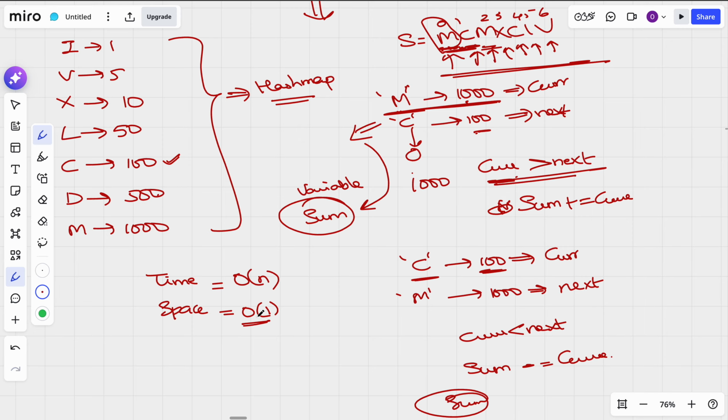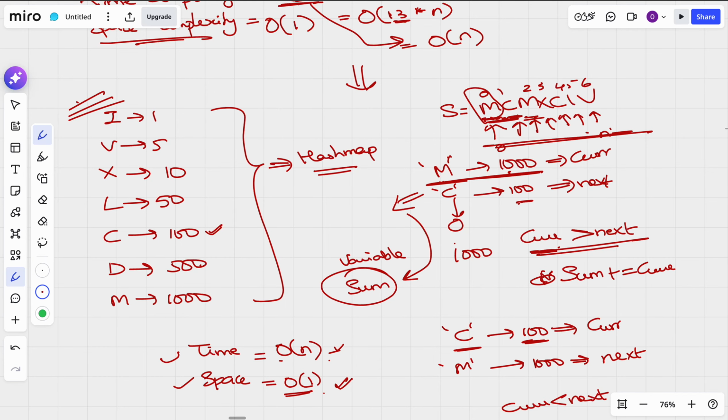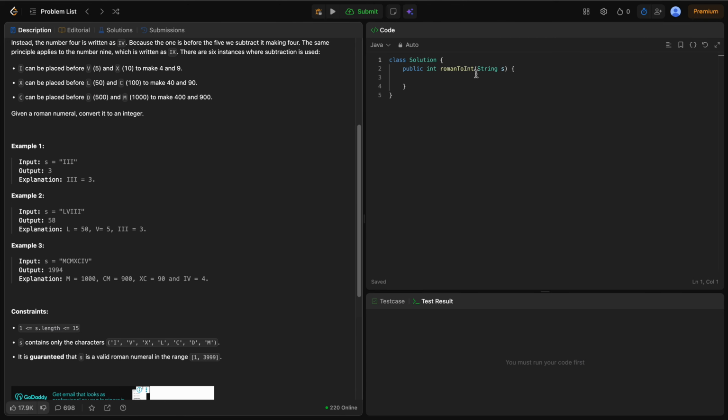Clear? And order of n is because it goes from index 0 till n, the string length. So this is how we solve it. I would say this is better, or more optimal, compared to the above one. So let's solve the problem in this format. Clear?